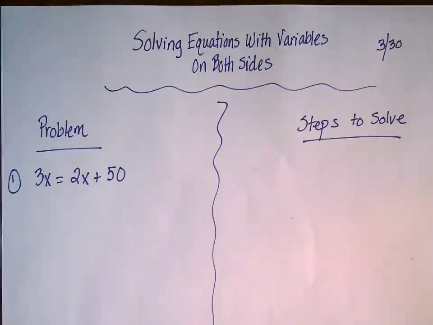So without further ado, Mrs. McKeachik and Mrs. Dombrowski are going to start bringing some review back into the mix. I'm going to still start throwing some geometry stuff in there just so you guys can see it. But today I want to talk a little bit about solving equations with variables on both sides. We talked about this earlier in the year, but this is a review. It's a refresher. I'm going to go through a couple problems, and then I will post a link of just a quick practice that you can take a look at and just mess around with when you want to keep your mind off different things.